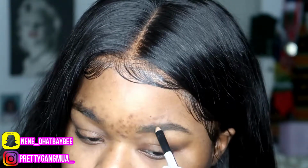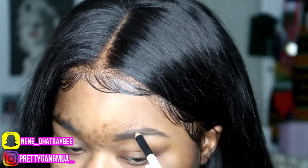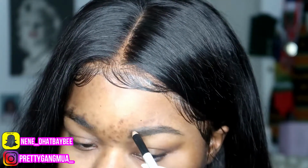And I know some people don't have any brows, but you're gonna have to make some brows. But yeah, this is how I do my brows.